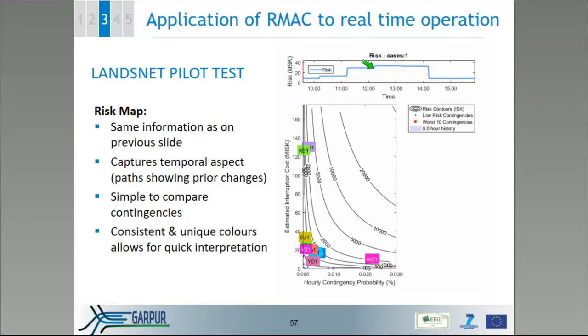And so over the course of a storm, when the risk increases and then decreases, we might see that one particular contingency shifts to the right due to its probability of occurrence increasing, which would cause the risk to increase. And we may also see some contingency move upwards due to some additional congestion or load on the system, causing the consequence of such a contingency to increase. And so if we imagine these boxes moving to the right, leaving a colored trail behind them, we can then display all of the aspects in the previous figure, as well as the temporal aspects of how the state of the system is changing and how the risk on the system is changing.